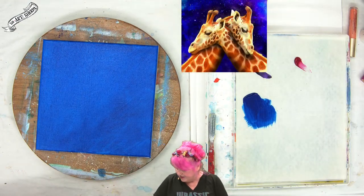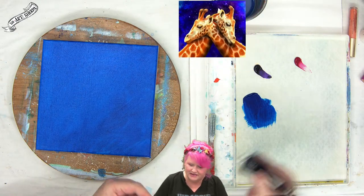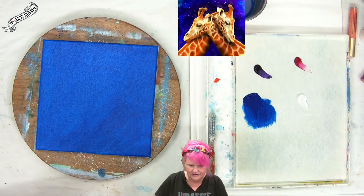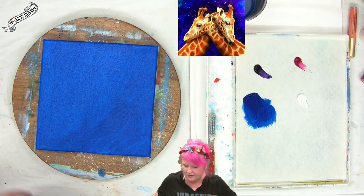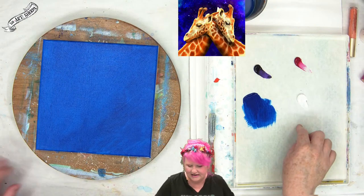And then I'm also going to put out some white. And then I'm going to dry my surface and we'll come back and do step two. But we'll go over the colors again just real quick. So this is going to be for the background. We've got phthalo blue, dioxazine purple, quinacridone magenta, titanium white.